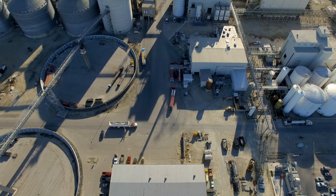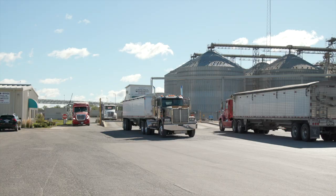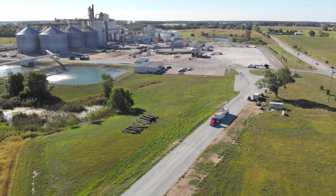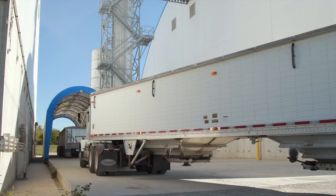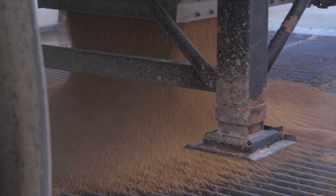The route to the original legacy pits remains the same from this point forward. For trucks heading to the new barns, when approaching the incoming and outgoing road to the old scale house, proceed with caution, and when clear to do so, cross to the gravel drive to the northwest. Follow the gravel road north and then slightly east toward our new 45,000 bushel per hour pits. These will feed our new storage barns, each able to hold 3 million bushels. There are two pits — choose either, but always follow LDC staff direction when appropriate.